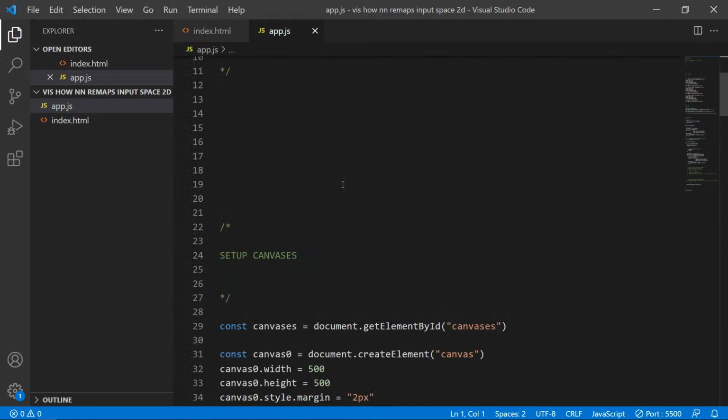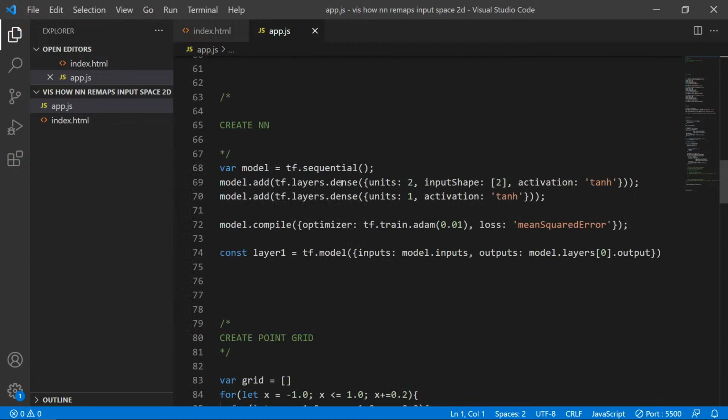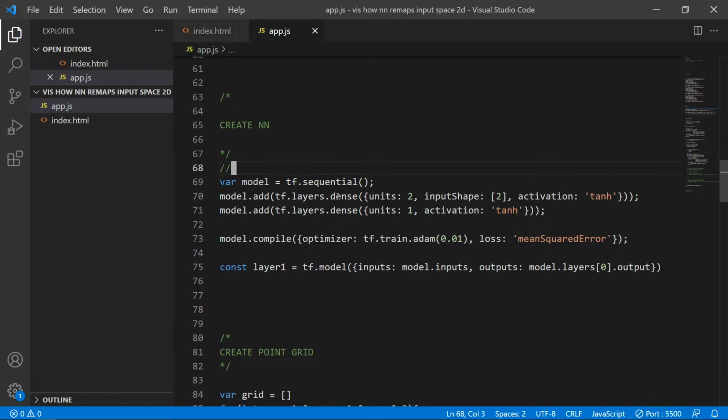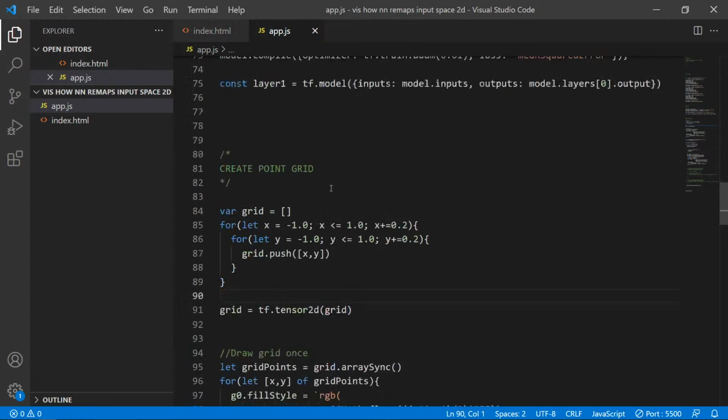Okay, so we'll look at some of that, and for multiple layers. The neural net right now is 0 hidden layers. No, that's not true. It's 1 hidden layer. So right now you have 2 inputs, then 2 hidden layer units, and then 1 output, and we're not visualizing the output, so that's more or less pointless right now.